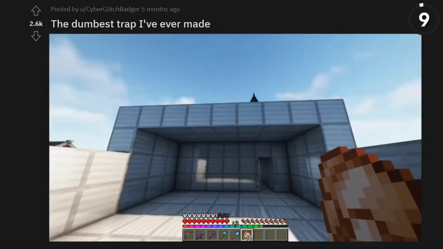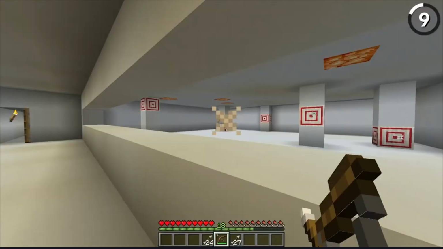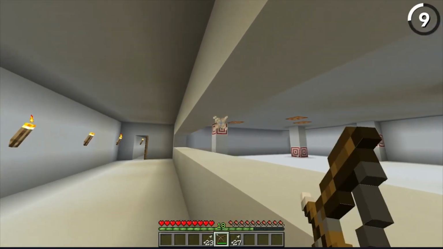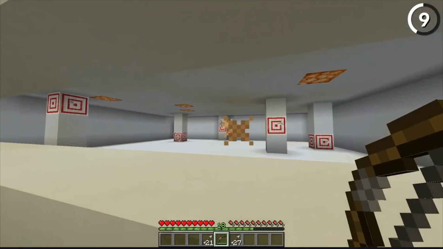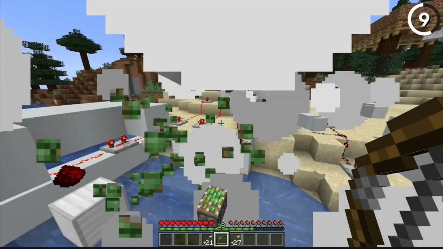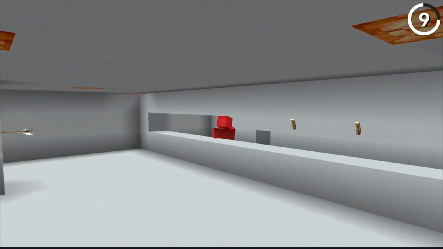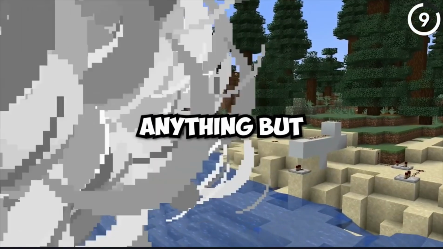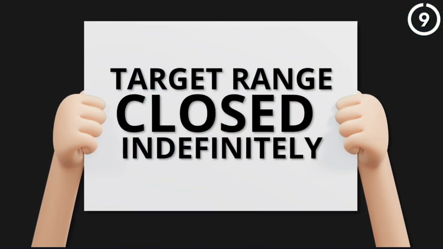This post says that this might be the dumbest trap they've ever made, but I disagree. I think it's quite smart. Since what happens here is that you go and shoot the center of this target block, and what used to be an inconspicuous target range will then cause this TNT minecart to roll into place, and it'll explode right behind you. So while they might have thought they had time to react to this minecart rolling in, they really had anything but. And I guess that the target range is closed for the day, and the next one, and probably the rest of the time.